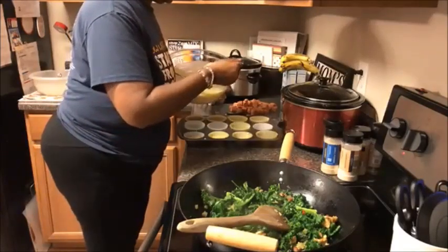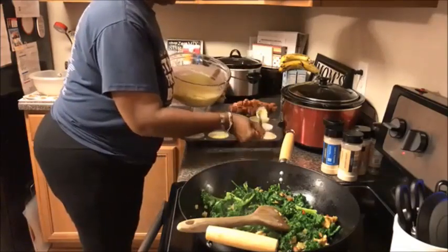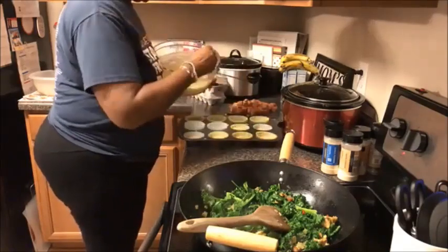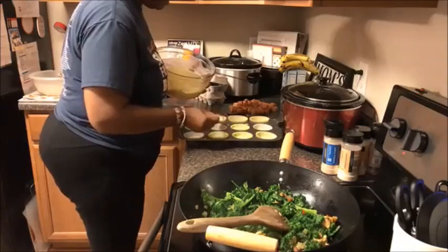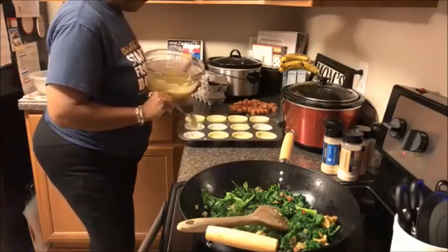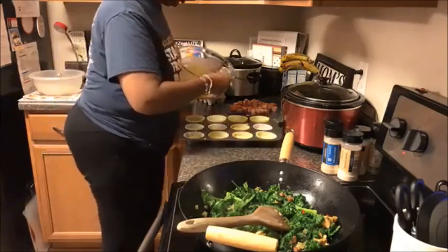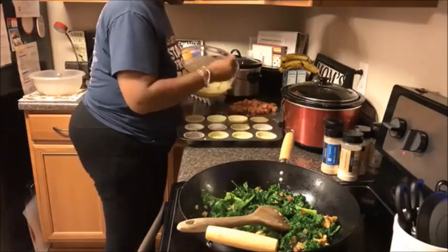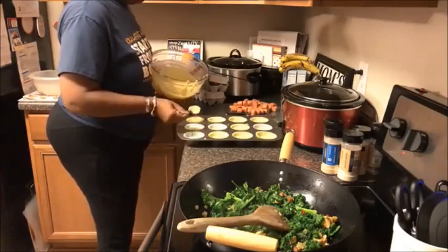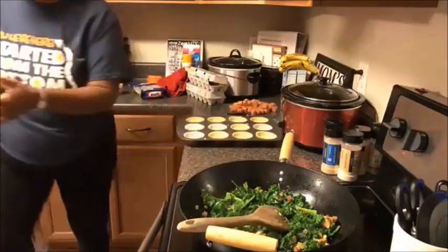I'm also adding carrots into the chili along with black beans or kidney beans and petite diced tomatoes. The premise behind what I'm cooking tonight is meals I can pack in my lunch box or the kids' lunch boxes — breakfasts and lunches we can cook ahead and store in containers. I'm also going to be doing make-ahead salads in a jar tomorrow, and some flatbread wraps.